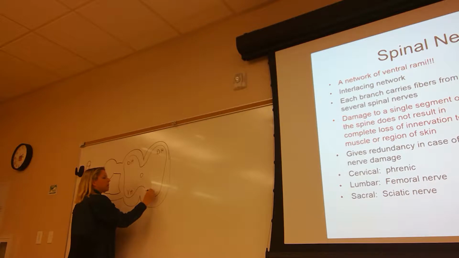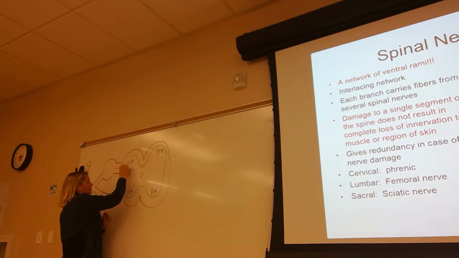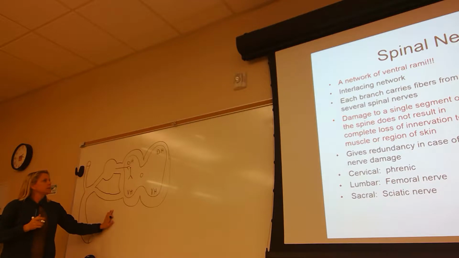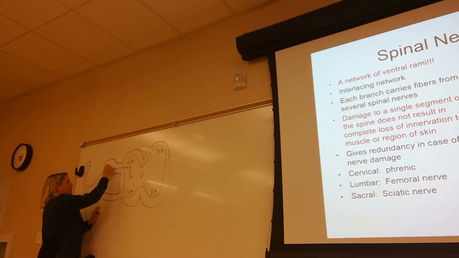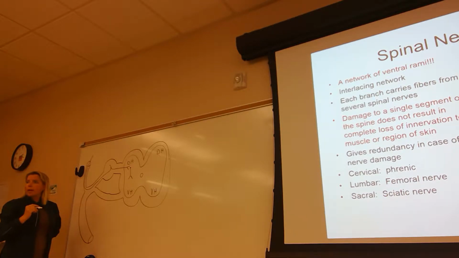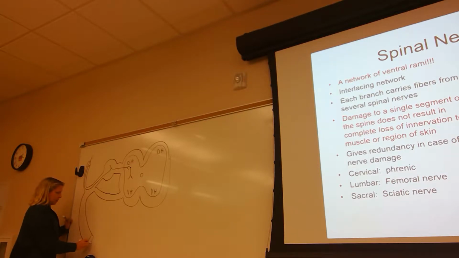The dorsal horn is where your sensory neurons terminate on interneurons. And remember, an interneuron is completely contained in the central nervous system. The cell bodies are in that dorsal gray horn. And we have sensory information coming from your back, so you feel things on your back. You can detect temperature on your back. You can feel pain on your skin in your back. We also have sensory information coming from the anterior part of your body.